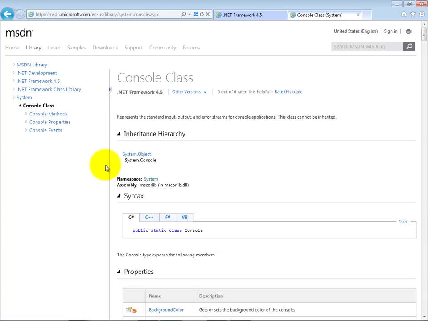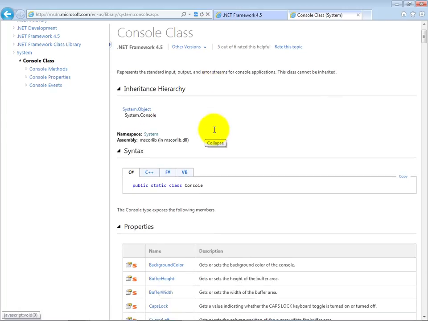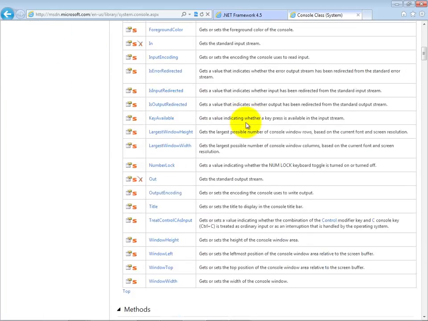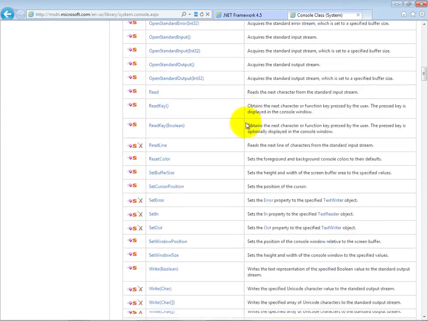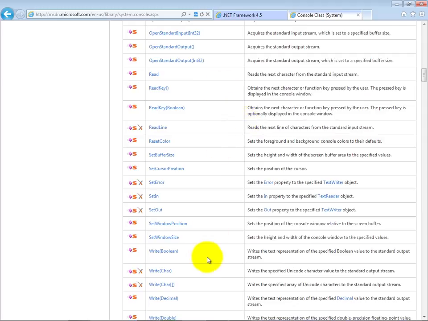The other thing I tend to recommend when I'm first introducing classes to people in my training seminars is that as they begin using a class for the first time, they take a look at this overview page to see all the capabilities that are built into the class. This is similar to the synopsis page for the namespaces, except this is specific to a class, and it gives you a sense of all the capabilities that are built into the class.